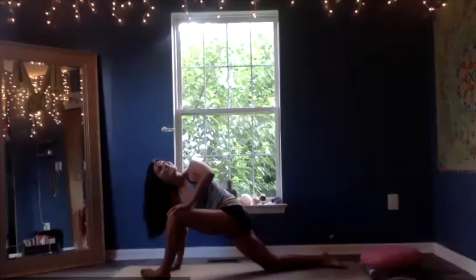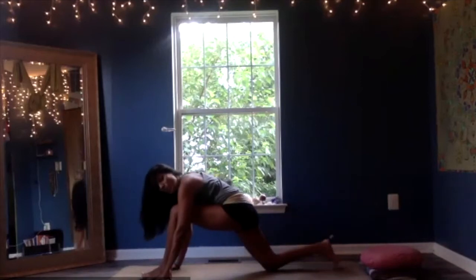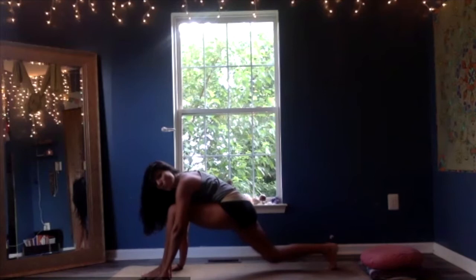So it's similar to the first one, but we're going to create a little hip opener here. Still warming up the body, so you don't have to go too crazy into it just yet. Breathe. See what happens. Become aware of your spine. Find all those little spots that we use in our meditation before we begin today. And then exhale, slowly come back to center. Tuck right toe under, straighten right leg.